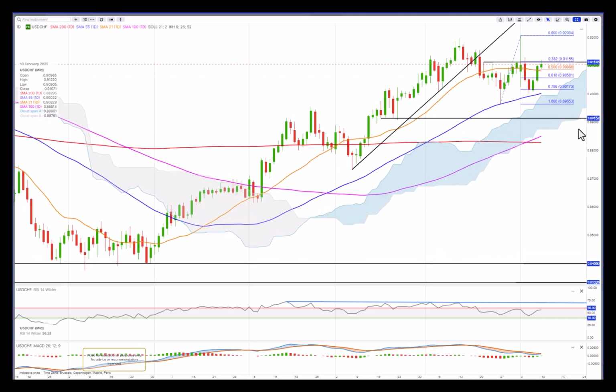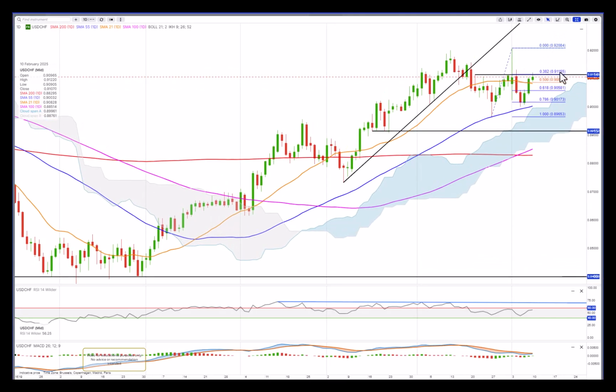Dollar Swiss is trying to get back above the 91.15 resistance area here once again, and that seems to be a little bit of a struggle. If it can pull through, well, then it could test these peaks here around just above 92. And if it takes out the lows there, that red candle there at 90, well, then we can see it drop down to around 89.